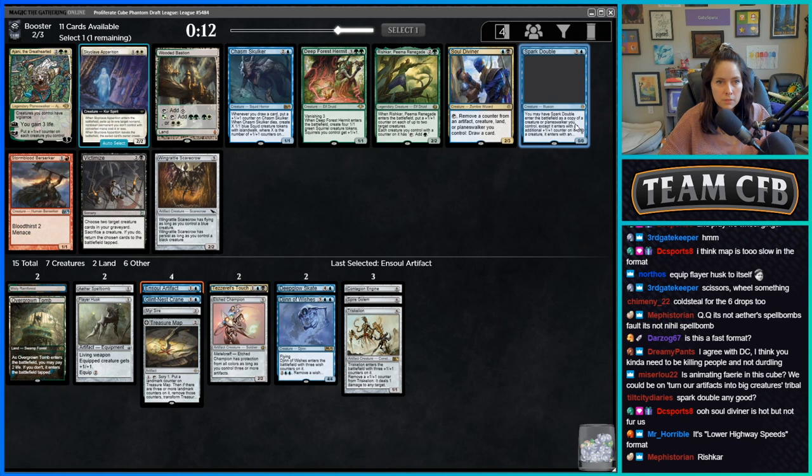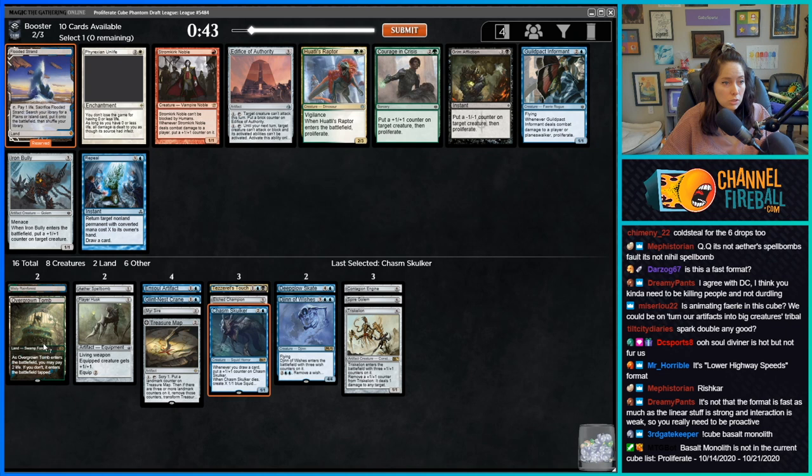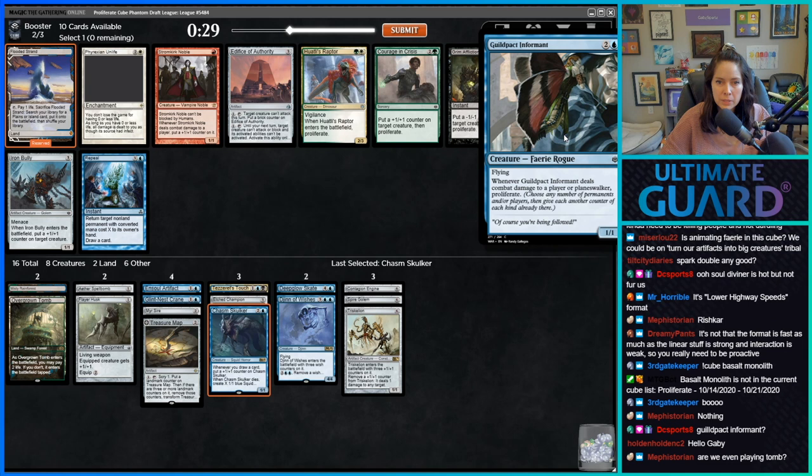I don't think we want Rishkar, no. I'll actually take the Skulker. It's not amazing in this deck or anything. So Flooded Strand does not fetch Overgrown Tomb, unfortunately. Whenever Guild Pact Informant deals combat damage to a player, proliferate. Are we even playing Tomb?